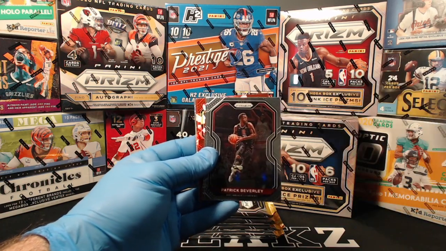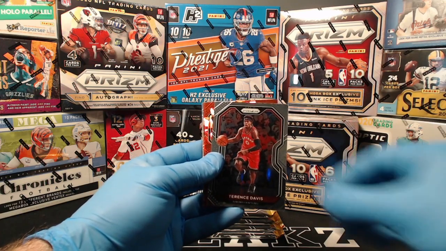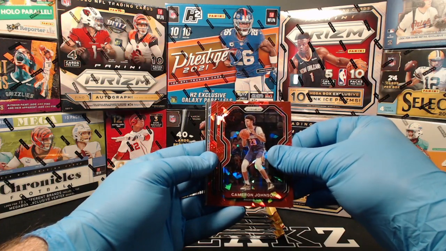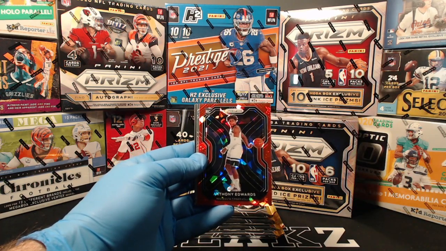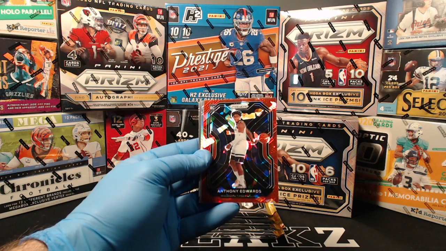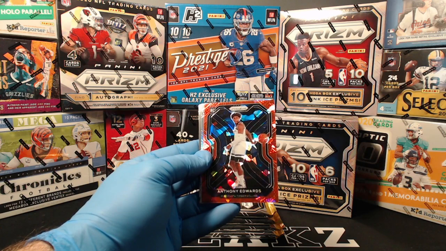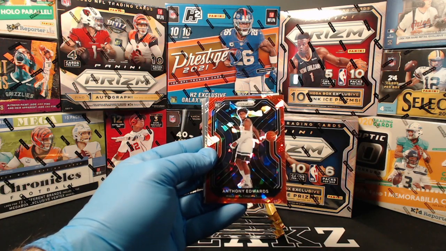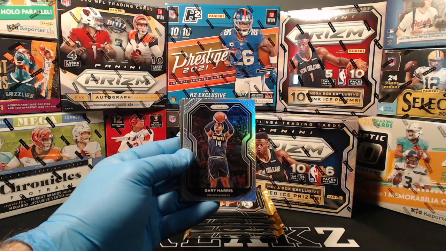Bogdan Bogdanovic, Patrick Beverley, Terrence Davis. Red cracked ice, we got Cam Johnson and another rookie. Boom, Anthony Edwards. What a break for the T-Wolves. And that, again, is really nicely centered. Maybe a touch heavy on the bottom, but left to right looks really good. Nice hit for the T-Wolves. And a silver Gary Harris.